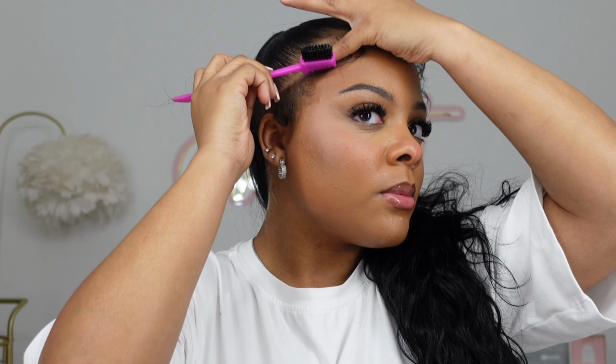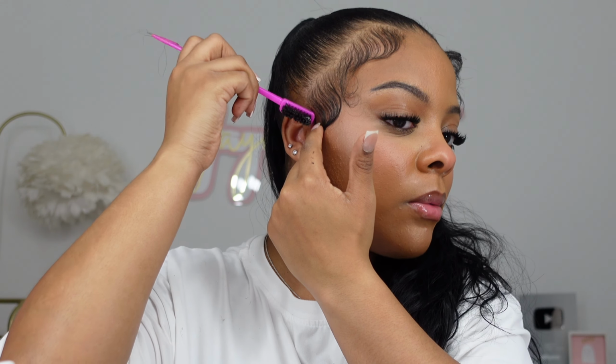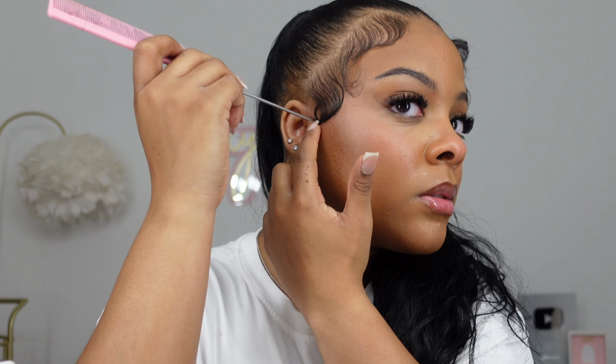Using my wax stick, I'm going to lay those edges down first. I like to use the wax stick because that kind of molds them into place before I go in with anything else. So you just see me swooping them. This is literally just a wax stick. So the wax stick is literally just oil. And then I'm going to go in with the foam that I showed y'all at the very beginning. And that's how I actually lay the edges.